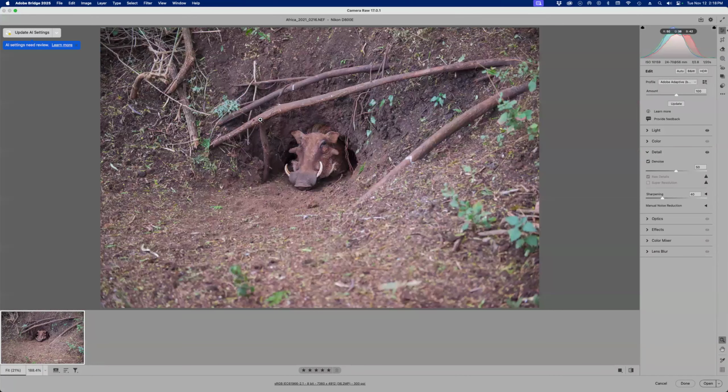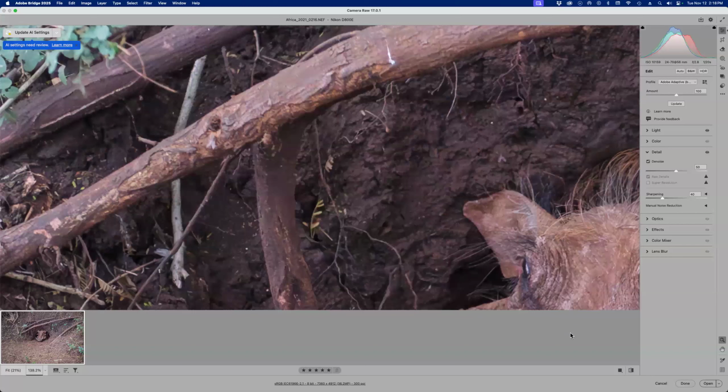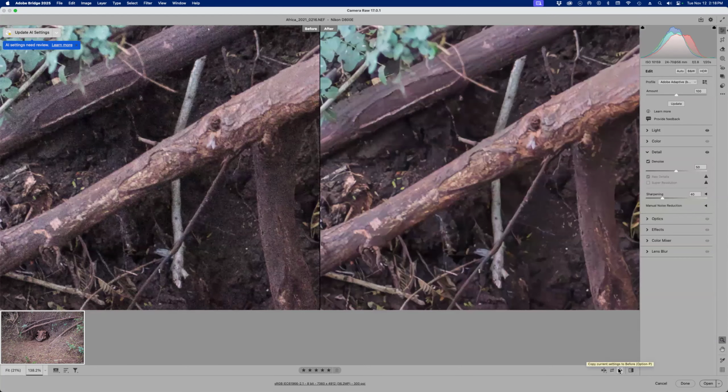But if you look at the denoise, when you saw the first version, you can see the noise in the log on the left-hand side. And then on the right-hand side, it's pretty well taken care of. And I haven't done any sharpening to it. So from 41 to say 116, it's a little too sharp. So from 40 to 70, it doesn't look bad. All things considered, wow, it makes me look like a good photographer.